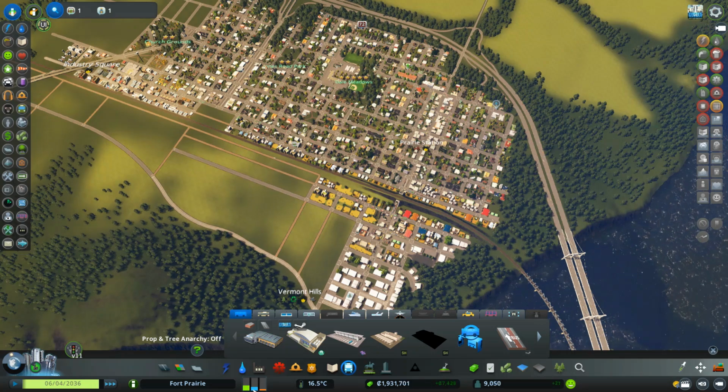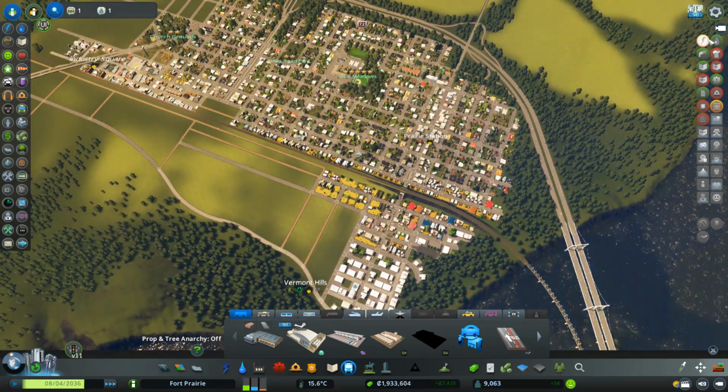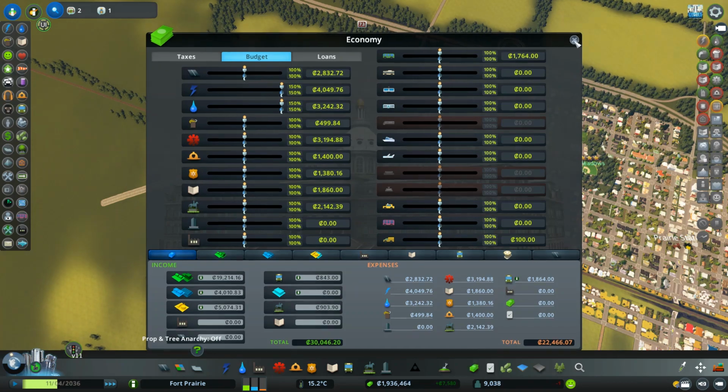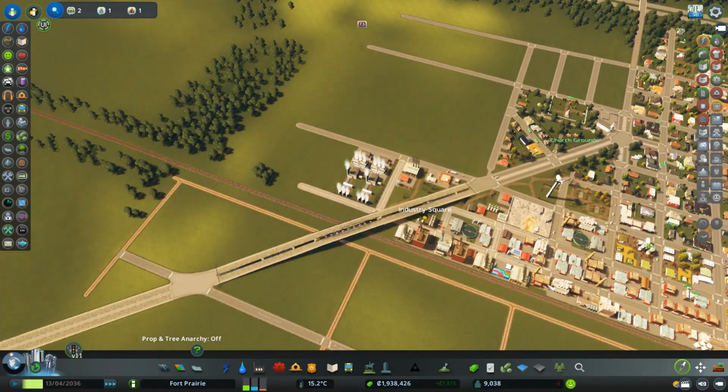Well, we have lots of residential demand, which is nice. We're kind of losing some power over here. Let's check our budget, see if we can... Oh, we're already maxed out. So I guess we need to add on another one of these. So let's just go into here.